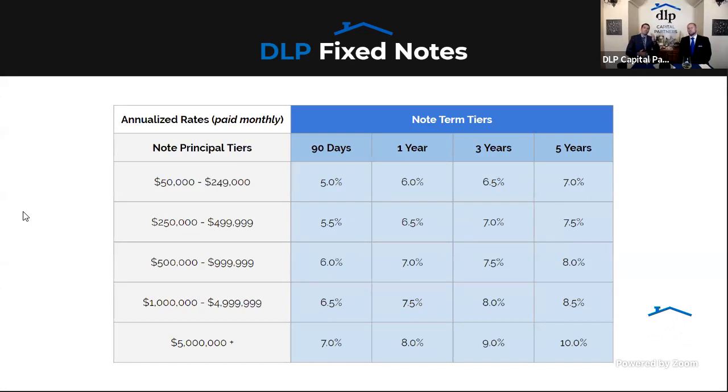As you can see there on the screen, based on how much you choose to invest and how long you choose to commit, as short as 90 days, as long as 5 years, your rate can be from 5 to 10% fixed. You know exactly how much you're going to earn each and every month. So 3 different options. This can be a great way for investors who are new to us to get started, to lock in a fixed return and dip your toe and get to know us, as many investors in this meeting tonight have done.